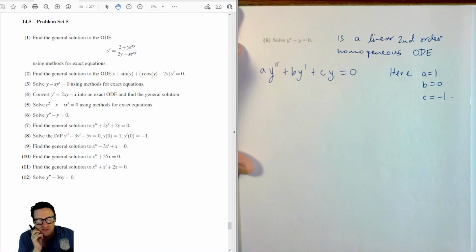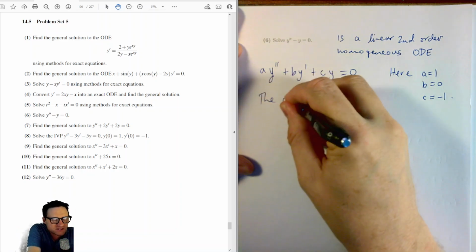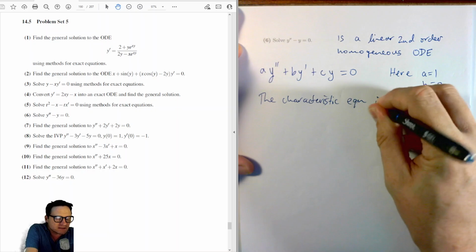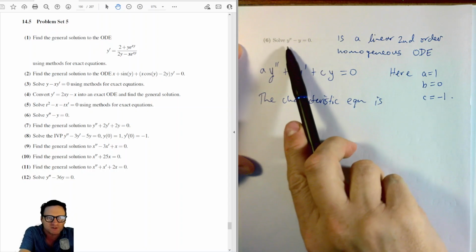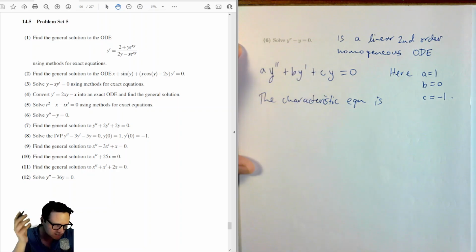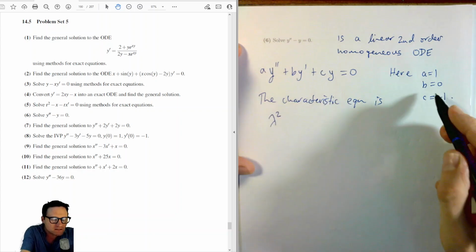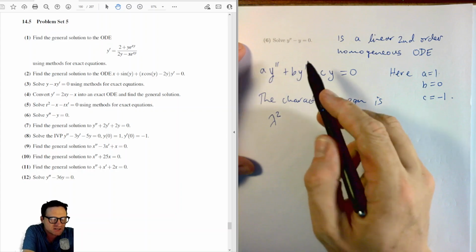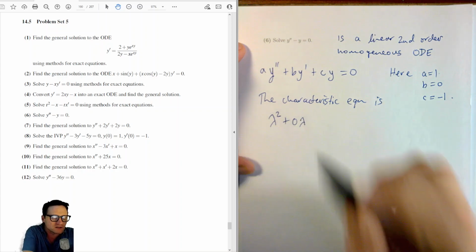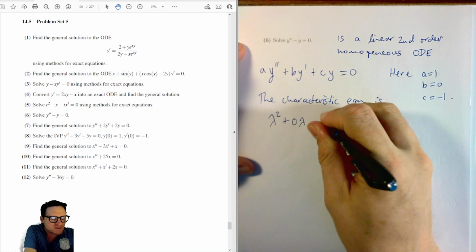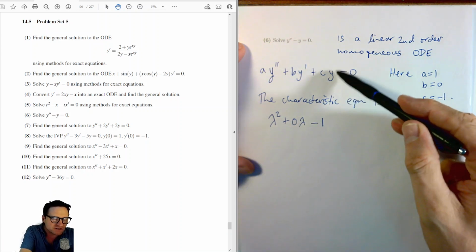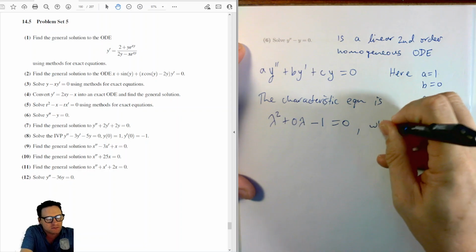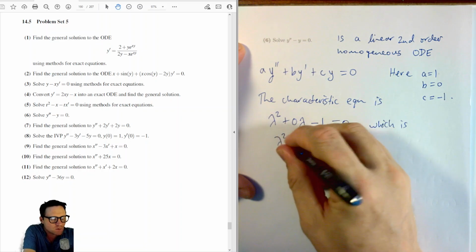And so now what we need to do is write down the characteristic equation. So we say the characteristic equation is, now what we're doing here is we're replacing all the y double dashes with lambda squared. And we seek to find lambda. So lambda squared, right, because we have 1 times lambda squared there. And then there are no y dashes, so we have 0 single lambdas. And then we have minus 1 is our c. And there are no dashes in this last one, so we just have a single minus 1 there, equals 0. And let's say which is the equation lambda squared minus 1 equals 0.